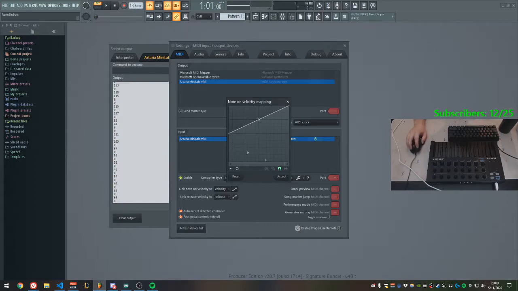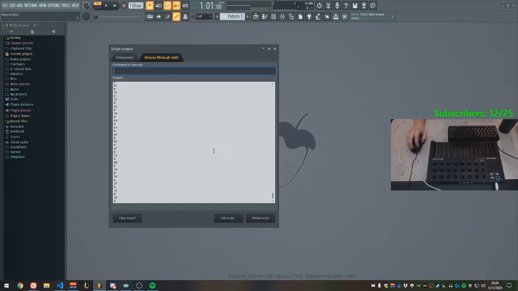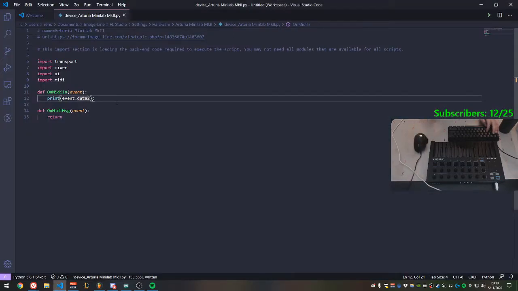FL Studio allows you to change the velocity mapping on your controller. So if I press it very lightly, it's still not that low. I might change that later, but it's fine for right now.